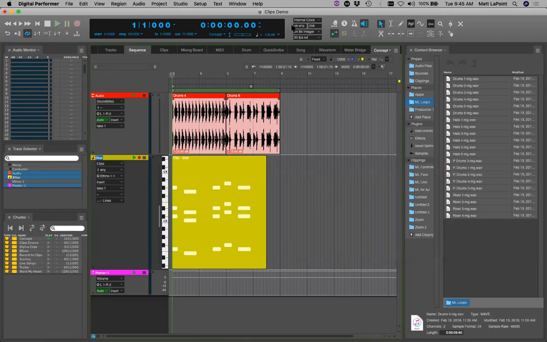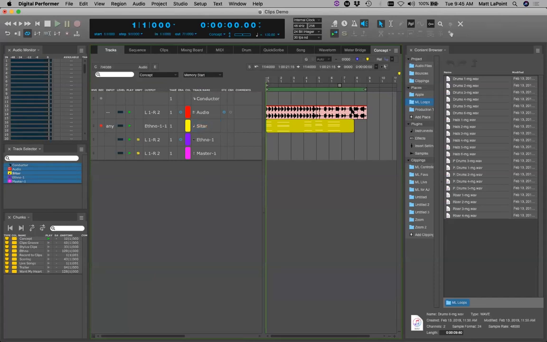So now we're going to kind of switch away from this. We've been talking about the new content browser, and hope you can take advantage of that for getting audio or bounces, or again, setting up places which are shortcuts to various windows you're going to want to use for your loops and audio phrases that you might want to actually bring into DP. Cool. So that's what we're doing here. We're now going to switch over. So let's say we don't want to work by placing things in the timeline. We want to use a more fluid environment. So we're going to go into the Clips tab. So I'm going to erase the data in these tracks.